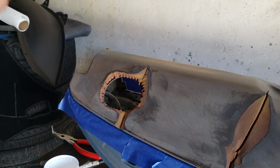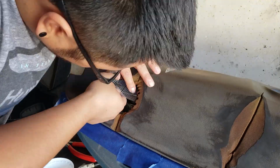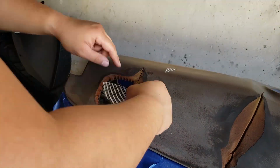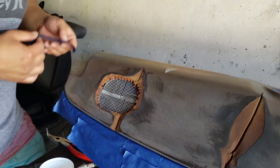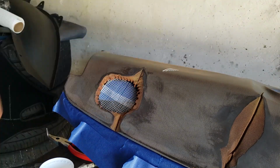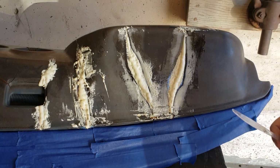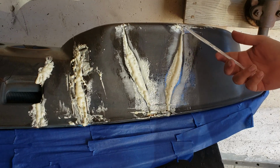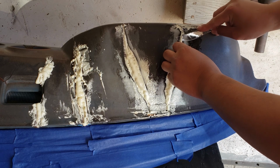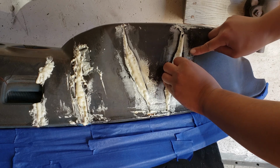All right, I'm gonna try to take care of this hole where the speaker goes. The can says to use a serrated blade to cut off the excess that's bubbled out. So the best thing I have is this plastic knife. So I'm just gonna do one of these. I think I'm gonna have to come back and do bondo. I don't know that I'm gonna continue using this material.